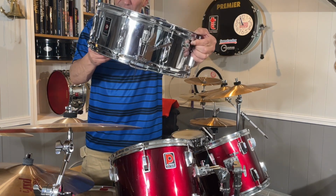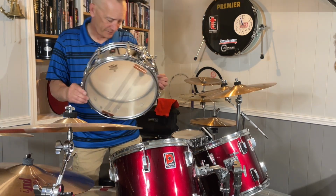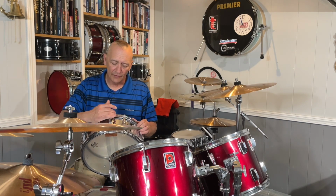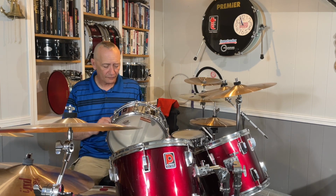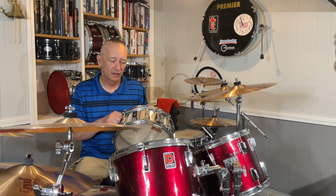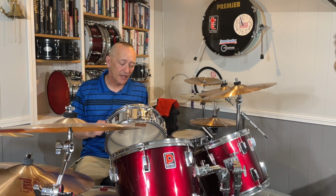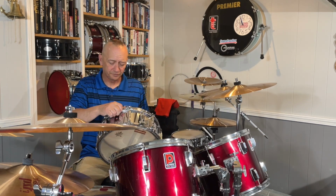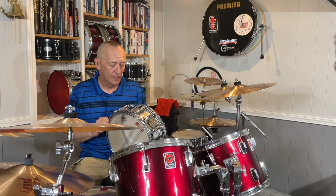But unfortunately, it has a Ludwig P85 throw-off. I don't like P85s. I really don't like that style of throw-off. I really don't. However, this one works fine. I have no problems with it. The 1006 was a basic snare drum added to Olympic kits. It's inexpensive. It does come with a built-in dampener. That's quite effective.